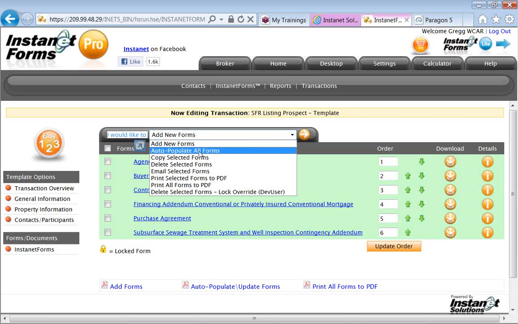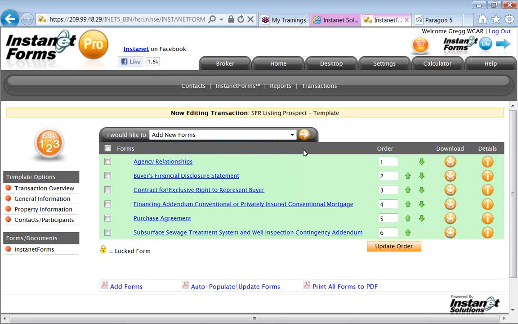That is how you get the details, the dates, contact information from the transaction file into the form fields. But you can see we can email, we can print, we can take steps with these forms. The step that I would like to take right now is to just quickly click on this exclusive right to buy. Because part of the template, remember, we are in the single family listing. It's supposed to be a buyer prospect. So I can go change that.